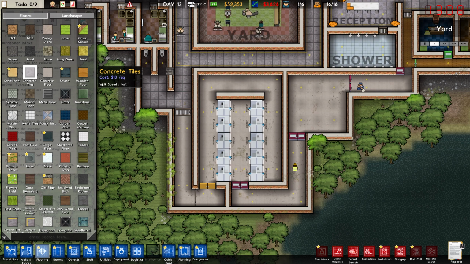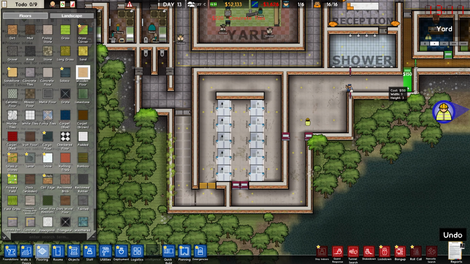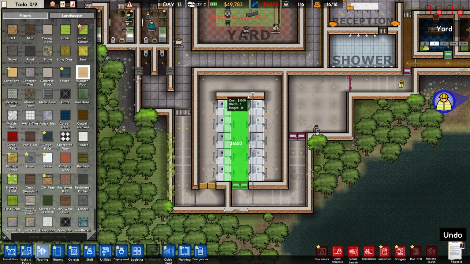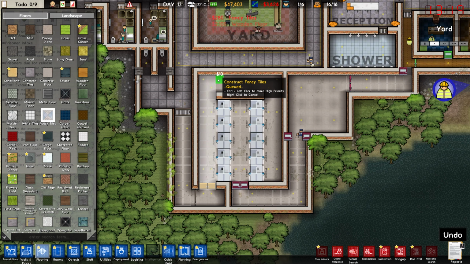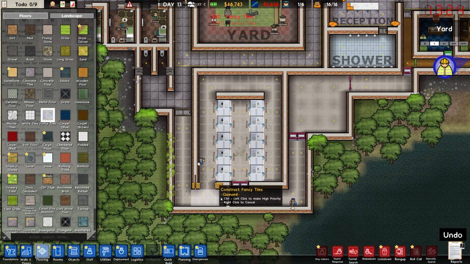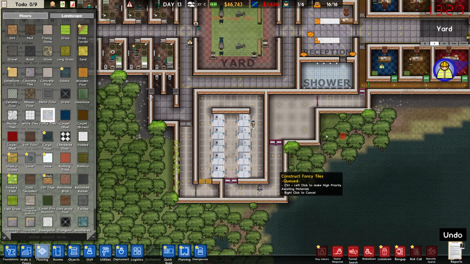But what I would like to do first is bring some concrete tiles down into here. I want to bring a wooden floor through pretty much all of this space. I think we can get away with some wooden floors coming around into the visitor space. And then for the prisoners, I think we do fancy tiles. It's a little bit nicer than what they're going to be used to, but it's not a wooden floor. They're not getting wooden floors in here. That's just not happening. We'll give them some fancy tiles down there as well. I might convert this into something else eventually, but for now, that'll be just fine.